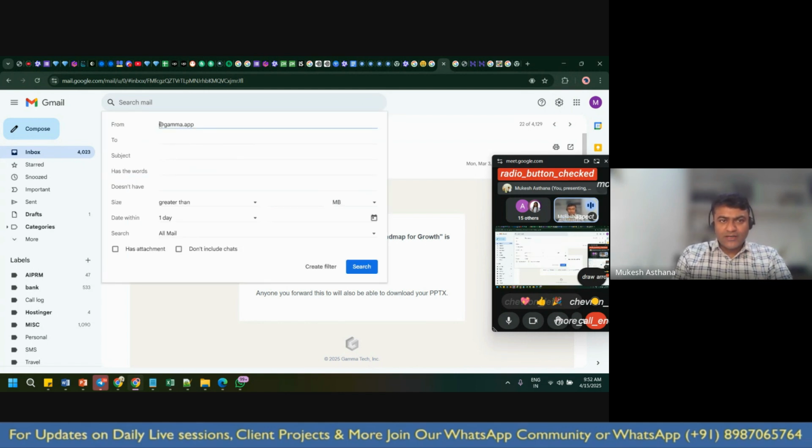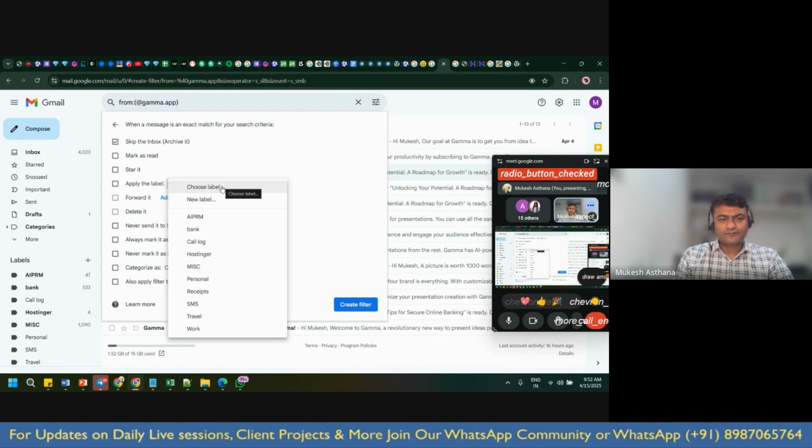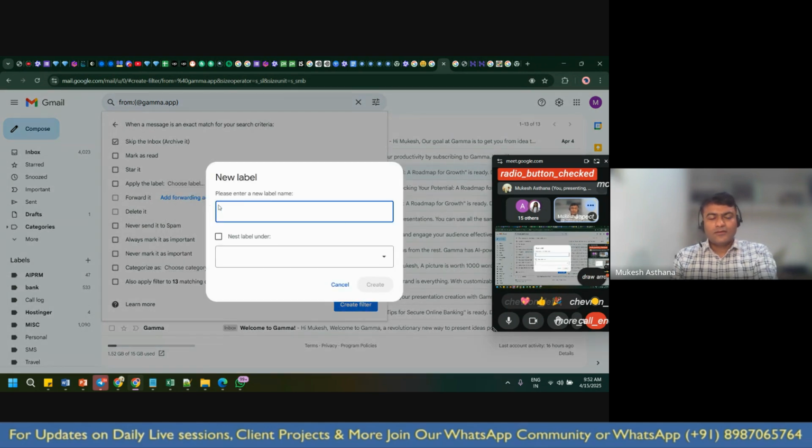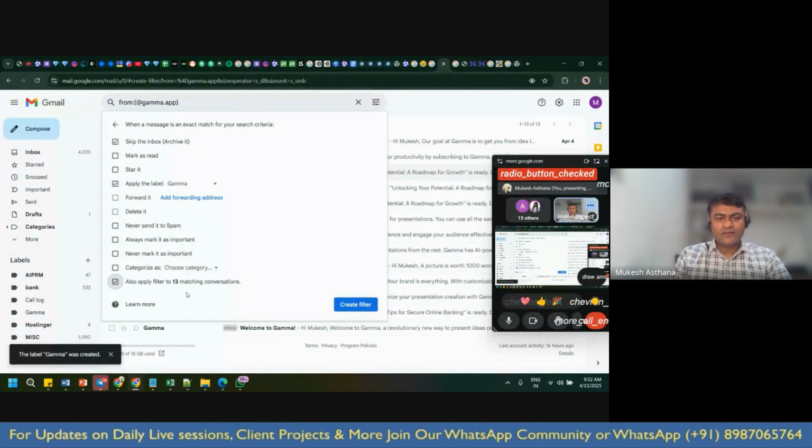Anything before it, XYZ, it will consider whatever it is. Then search, create filter, right, and then skip the inbox, create a label, new label, GAMMA, right, create, also apply for the existing matching ones.